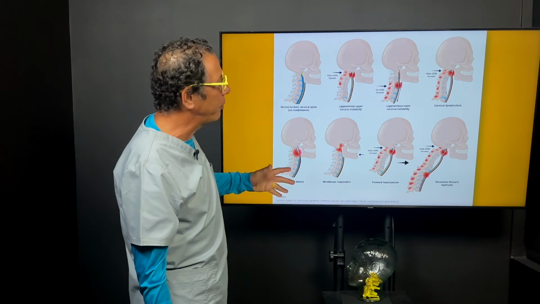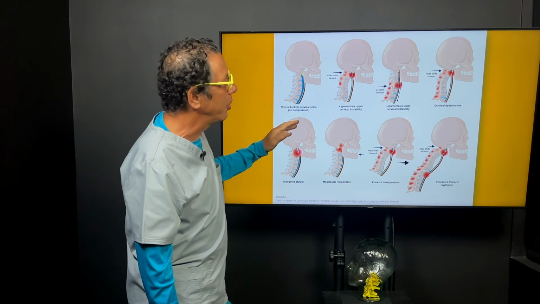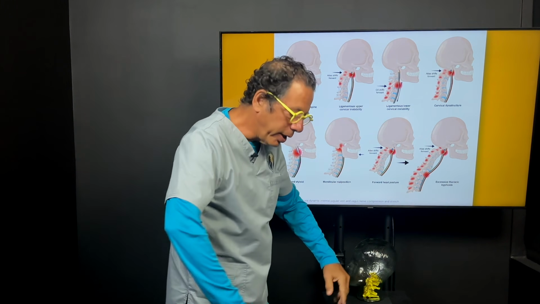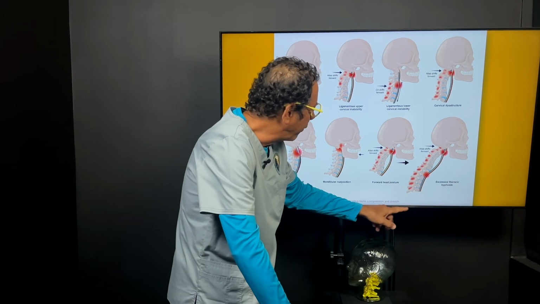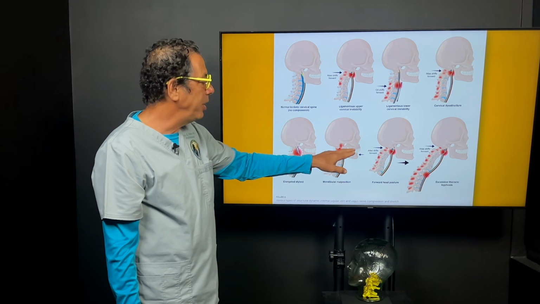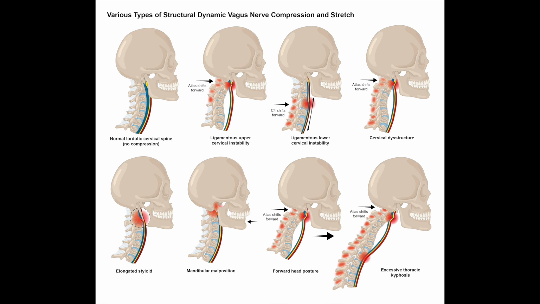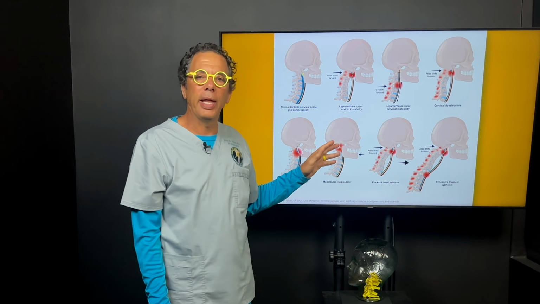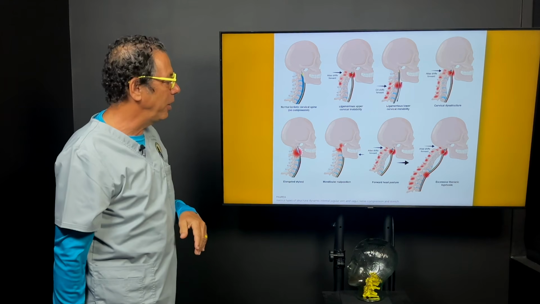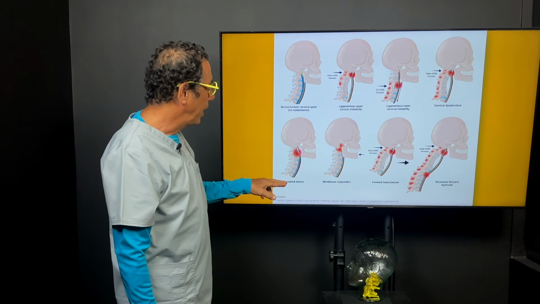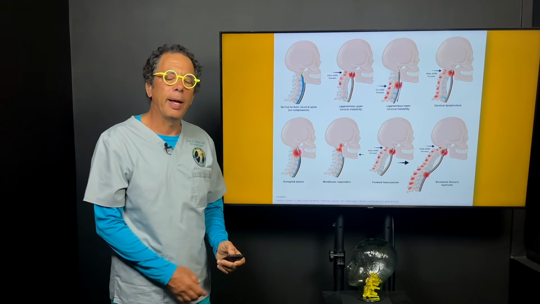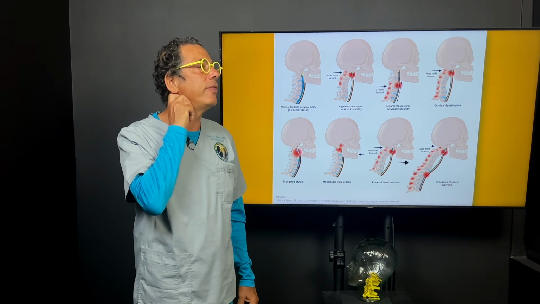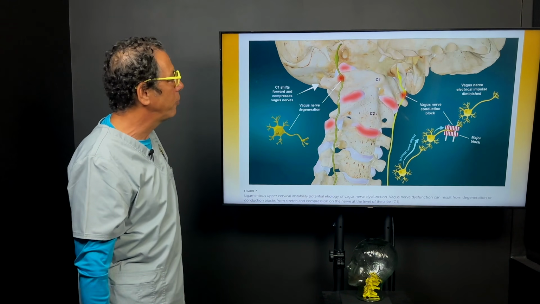So these are all the different ways that the vagus nerve can get injured. It can be a breakdown of the curve. You can have an excessive thoracic kyphosis. You can get a forward head posture. Even your jaw, right? You've got all kinds of jaw problems. People will spend $20,000, $30,000 on dental work when all they had was ligamentous TMJ instability or neck instability that could have been corrected before massive amounts of dental work. And then elongated styloids. We document that by upright cone beam. Occasionally people have to get their elongated styloids removed.